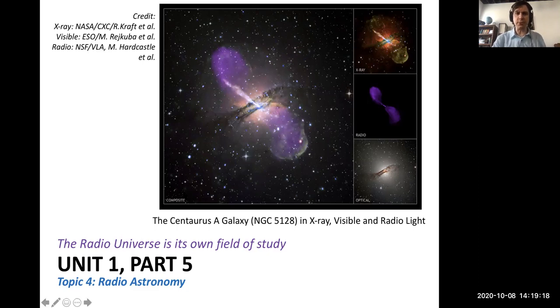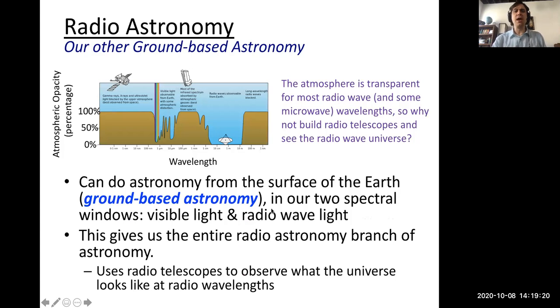Okay, so let's actually talk about radio astronomy. If you remember from the previous video or from going through the notes, and I always assume you've gone through the notes, you will remember that we have two spectral windows. These are the places where our atmosphere is transparent to a certain part of the electromagnetic spectrum. That means our atmosphere is basically a window. The light can come from outer space and go through our atmosphere no problem to reach us here at the ground, where we can build telescopes to study that light and to study those celestial objects. Our two spectral windows, the big ones, were visible light, represented by the rainbow right here, and then radio waves as well.